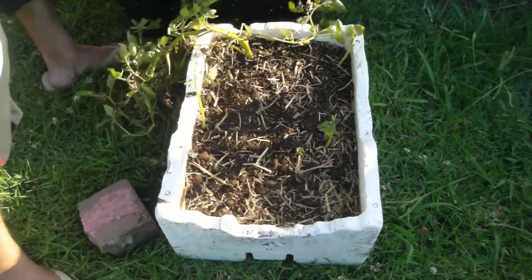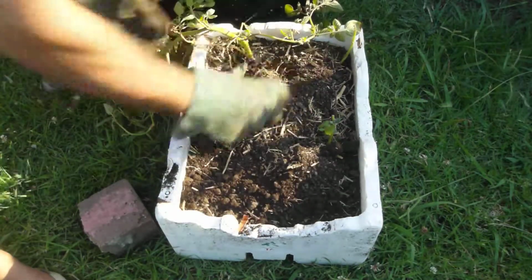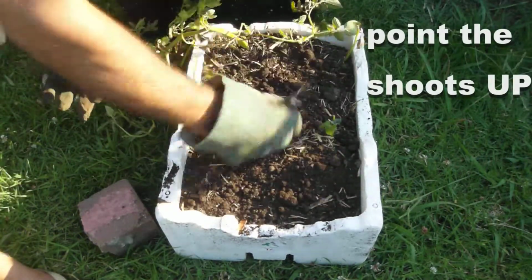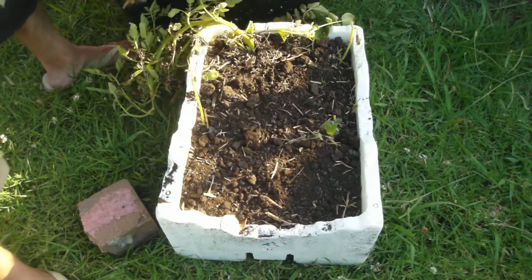But if you've got freshly chitted potatoes, you won't have leaves and stalks on them. You'll just have little green shoots. Point the shoots up. That is vital. These shoots are not roots. These shoots are actually branches.